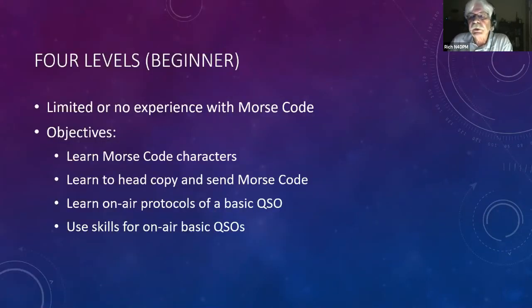There are 4 levels in the Academy. The beginner level is for those with no experience at all with Morse code, and the objective is for them to learn the characters, the alphabet, and the numbers. By the end of the course, the student should be able to head copy the characters and form small, short words as well. Then they also want to learn the basic protocols of a basic QSO, such as your call, weather, things like that. It's setting the student up for a rag chew on CW.